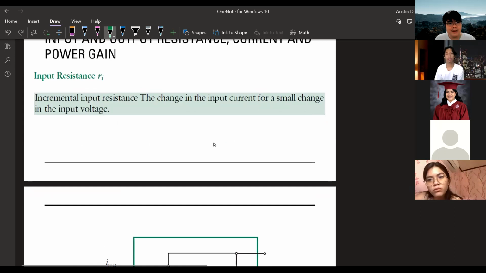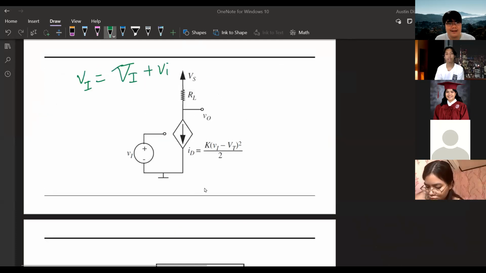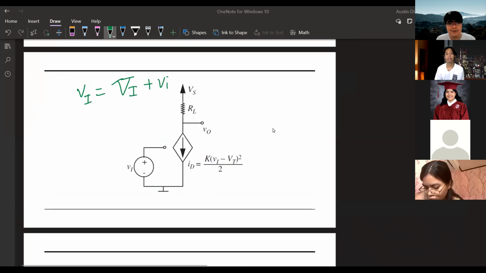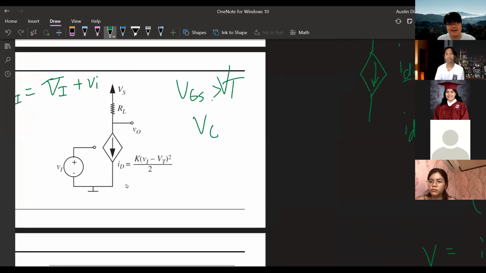Okay. So input current, change in the input current for a small change in the... Sir, yung small signal representation, applicable din po ba para sa MOSFET switch? Yes, ito MOSFET itong ginagamit natin. Switch pa rin naman to. Lagi lang tayo nag-assume ng VGS greater than VT. Wala naman tayo ma-obtain na something kapag VGS less than VT, kasi zero na lang siya. Tapos wala na current. Putol na yung circuit.